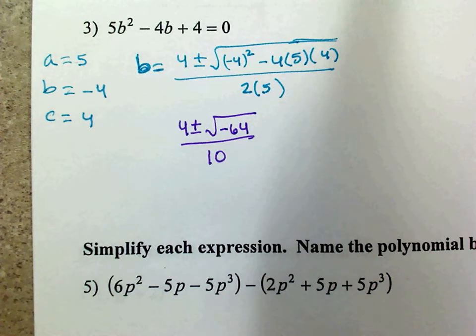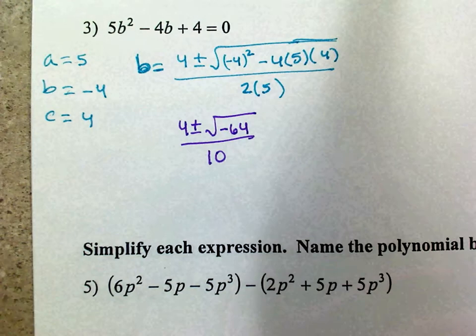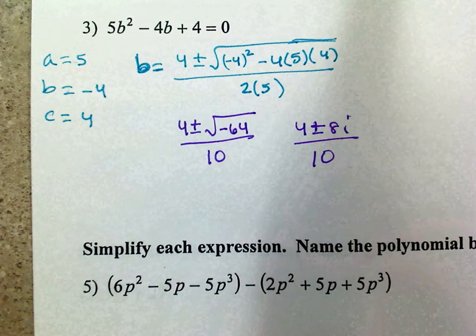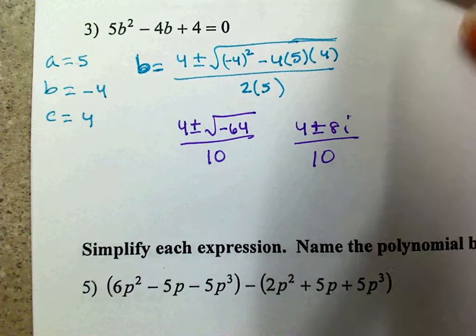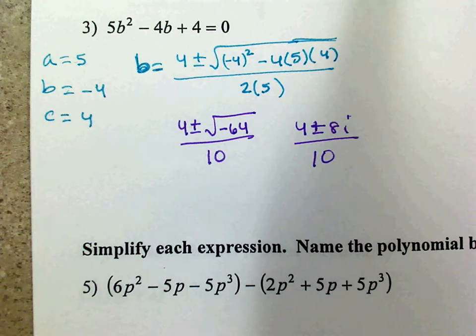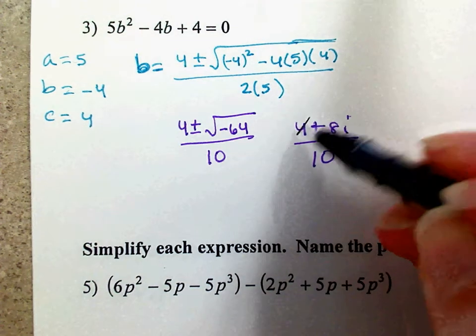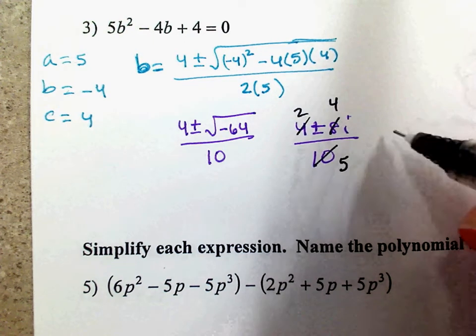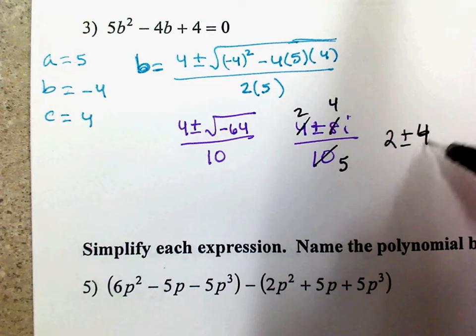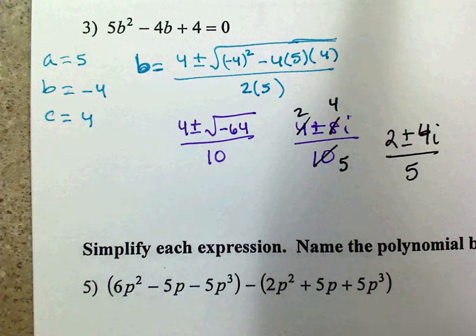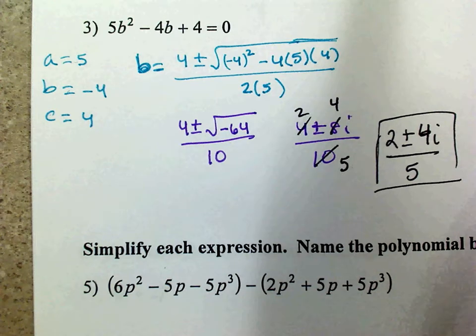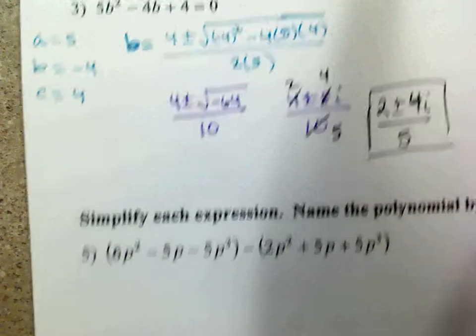Right, that is an imaginary answer because I've got a negative. What is the square root of 64? So I'm going to say 4 plus or minus, like you said, 8i over 10. Now, is there anything that could simplify? 4 and 8 and 10 all divide by what? So I'm going to cancel that out and put a 2. Cancel this out and put a what? And this and make it a... So my final answer is 2 plus or minus 4i all over 5. Okay, so if you have 2 or 3 problems on there and it's quadratic formula, you're going to be okay? All right. Let's go with number 5.